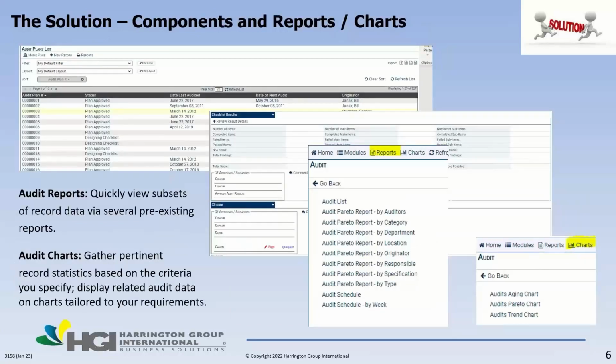And again, this was one of the things where the idea is reducing costs, analyzing trends, and improving the process. Reports and charting have got to be part of the solution. It's got to be part of the way we can bring this out. So, show me the report by auditor, show it to me by department, show it by location, all that kind of information, to make it quick and easy to see.